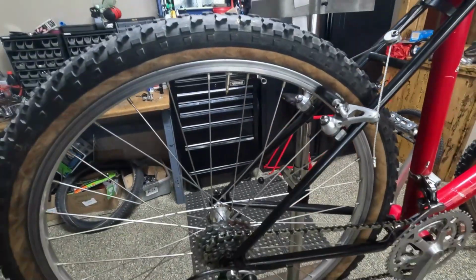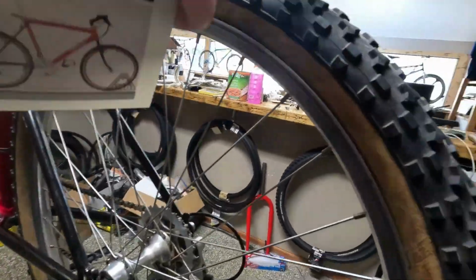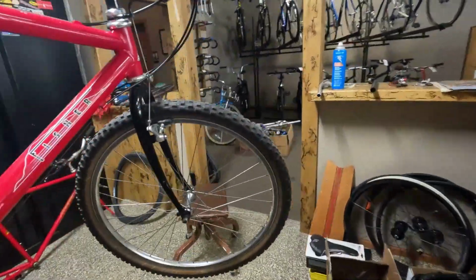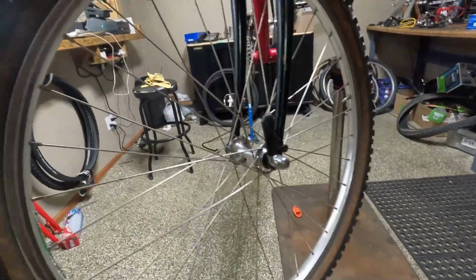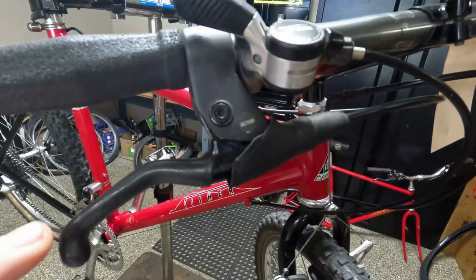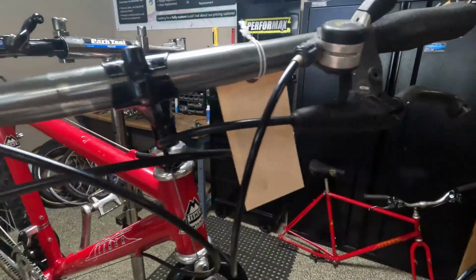rims. Now this rear tire isn't original. This is a Specialized Tri-Cross, and it is a little dry rotting, but we do have the OG Fisher Fat Track up front, which is super cool. Then again, there's our brakes, M732 in the front, M733 brake levers with the hoods. This one's a little worn, but they're in good condition.